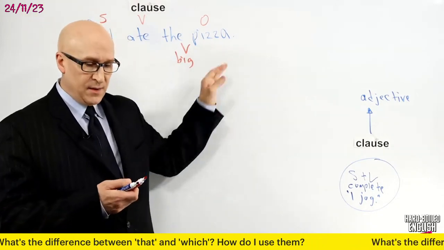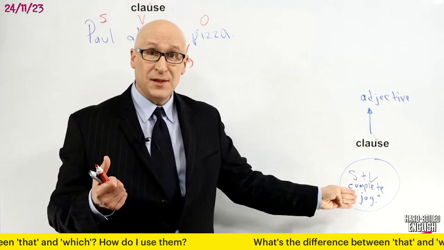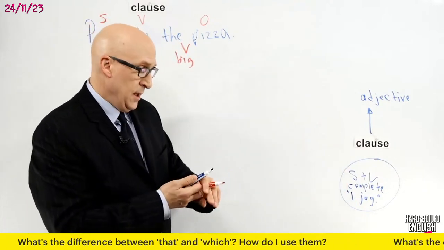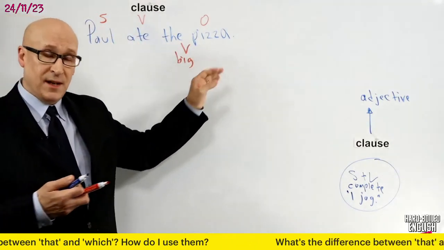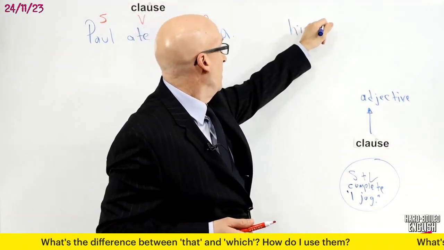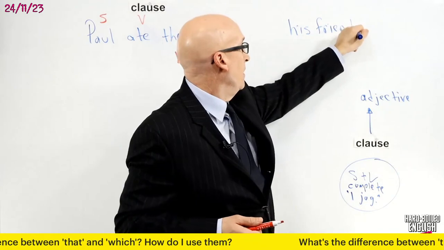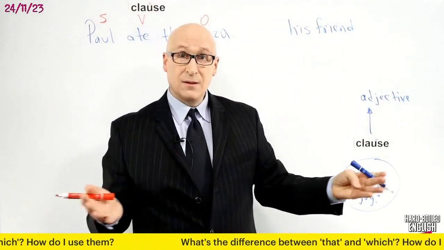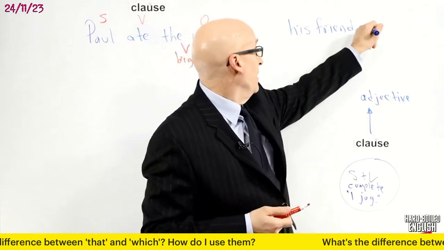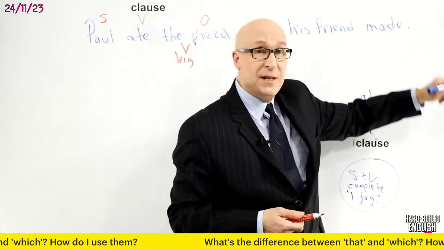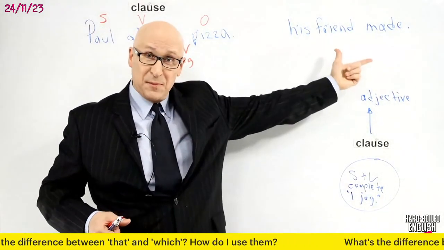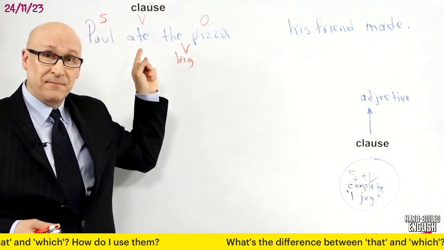So how do we describe this? We're going to use an adjective clause. Okay, we need a subject and a verb. Let's say I want to tell you about the pizza. Well, I have a friend who has a pizza oven that you put fire in there and you can put your pizza in it. He's got it in his backyard. It's fantastic. Sometimes he makes pizza and I'm happy to eat it. Okay, my friend is a chef. He makes delicious pizza. I like to eat it.